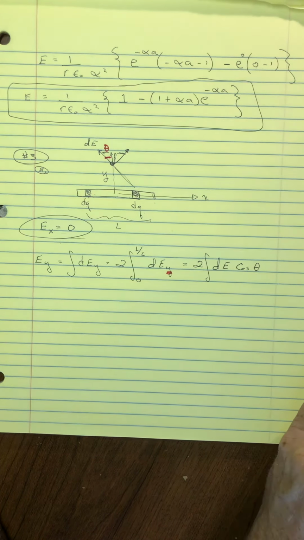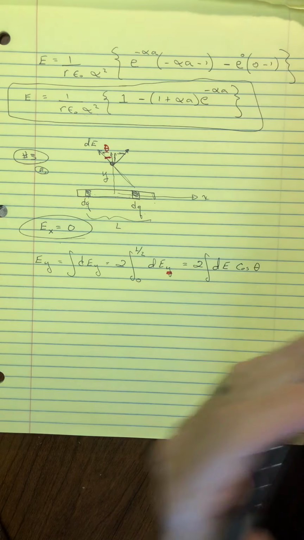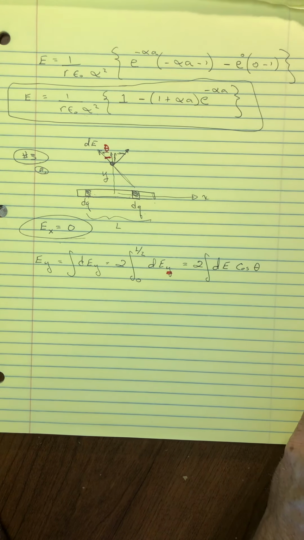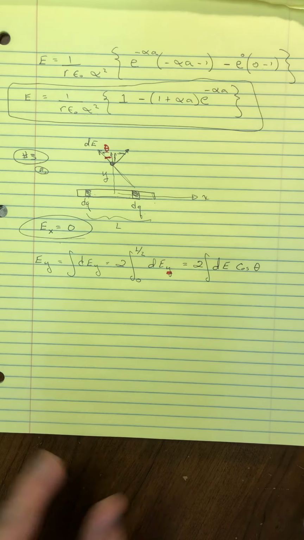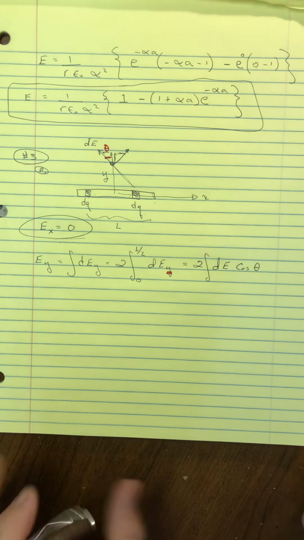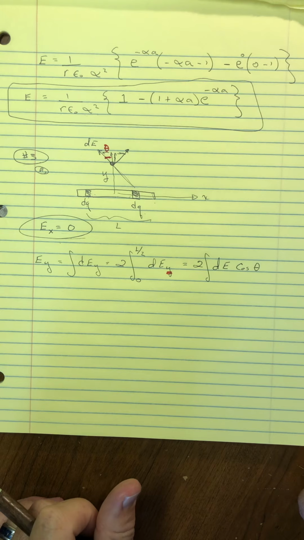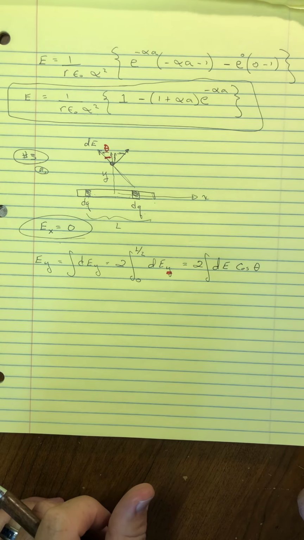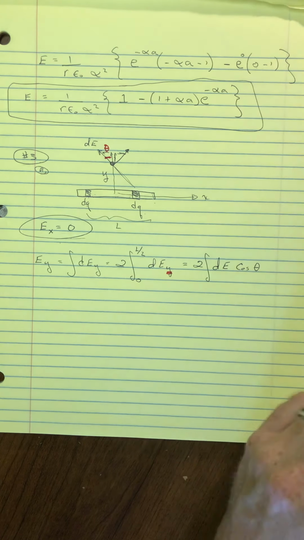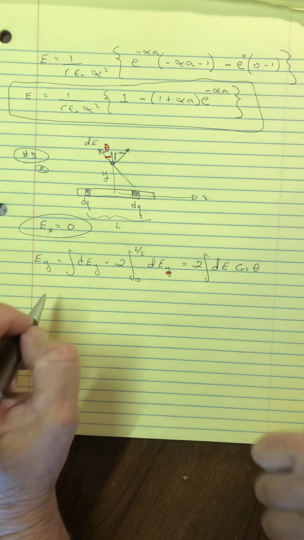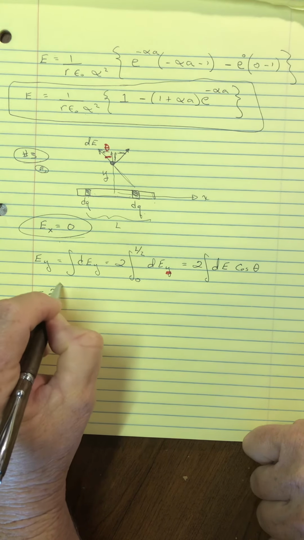You're working with vectors, kind of the thing you learned in 121 last semester or the semester before, or wherever you had the 121. And of course, all throughout the homework in chapter 23 here was all these vectors, and 24 too. Now in 25 we got away from vectors. That was good because we were doing potentials, and not completely away from them, since they build on it, but potential is a scalar. But this is the electric field, and it's not a scalar, and so we have to do the cosine of the angle. All right, so here's our limits.